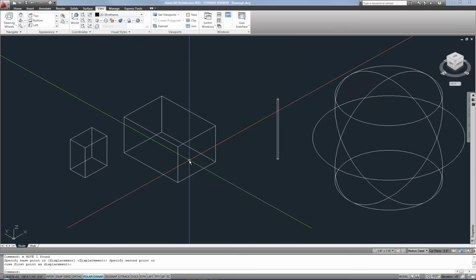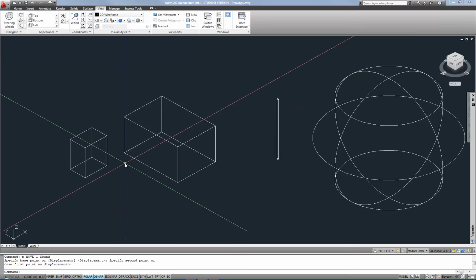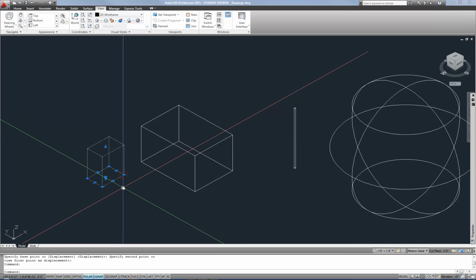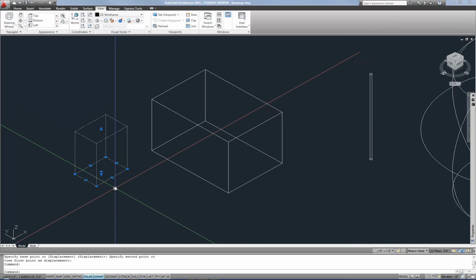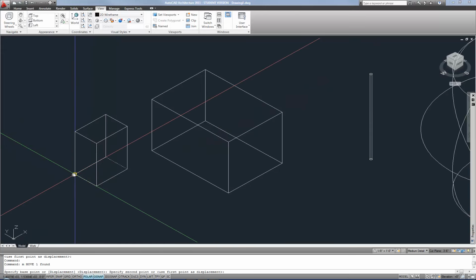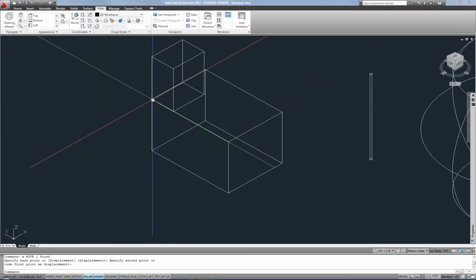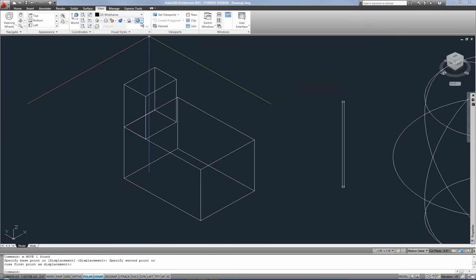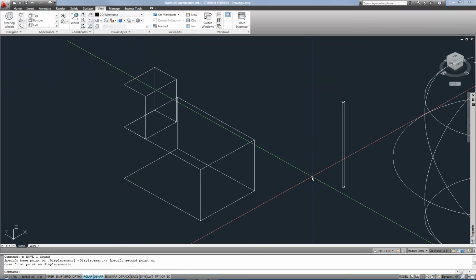So it's surprising how many things you can assemble out of multiple simple forms. Drawing multiple different size boxes you can assemble together to create more complex shapes. So that's very easy to do. Your normal commands like move and copy and all those things will work in the normal way with the 3D solid object. So if I want to move this and stack it on top of the other box, I can use the object snap point and then click on the top object snap point of that box, and now it's stacked on top of the first box. So all those things work as you would expect.